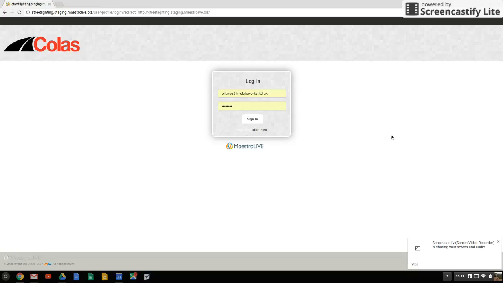Master Live. Basically, it is a workforce management system, and it is a very secure system. It is a very functional system. It's secure because, as you can see, you need to have a username and a password. The production systems are always HTTPS, which is the same standard as used by online banking systems. So, a highly secure system. You also get great granularity, as you can see in a minute when I log in and show you what the user can do and what roles each user can be assigned. So let's go ahead and just log in.